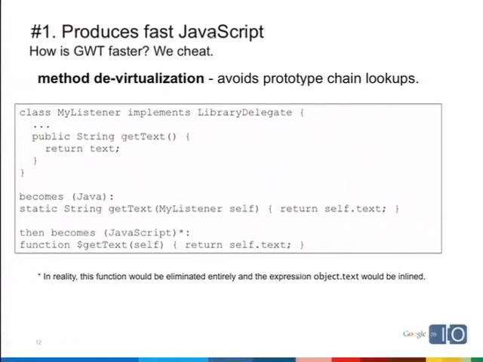So you go, oh, it's an interface, and this interface has this method getText. So at runtime, I have to look and see that the getText method for this particular subclass is here, and I'll call that. Well, it turns out that since GWT does this whole-program optimization, we actually see all the subclasses. So in a lot of cases, we know at compile time that's the method you're going to call, which eliminates the need for runtime dispatch.